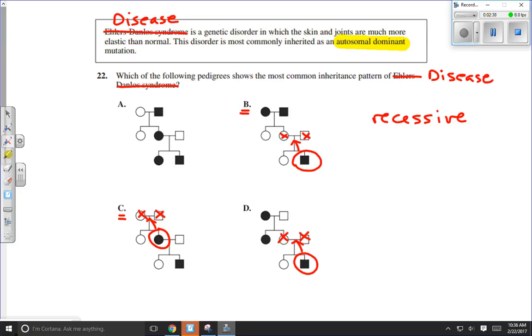A could be a dominant pedigree chart. The reason it could be dominant is every individual has the trait. And what can we see a parent has the trait? And there's no exception to that. It's a very small pedigree chart, but we can't find an exception to that, which means this one could be dominant. And since that's the only one that could be dominant, A is our answer.